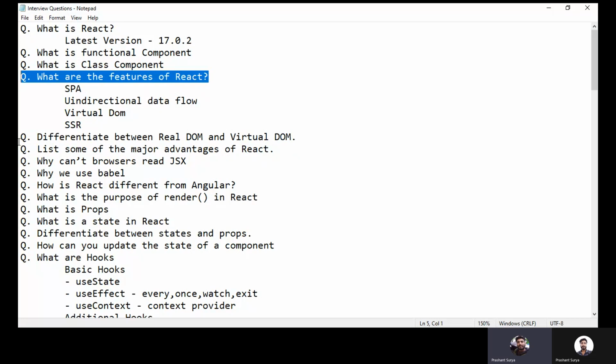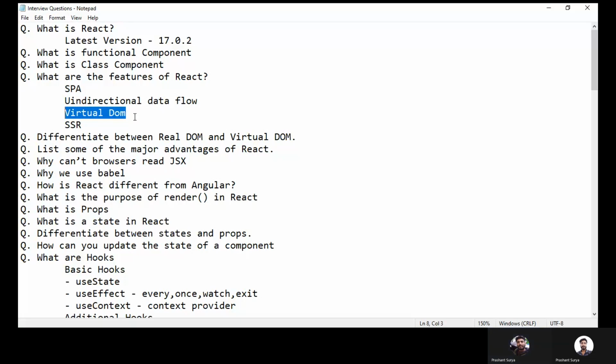And then its feature is virtual DOM. The biggest feature of React.js, compared to Vue.js and Angular, is that it uses the virtual DOM. Virtual DOM is the thing where you return the JSX from the render or return, and you use that JSX to write your virtual DOM.